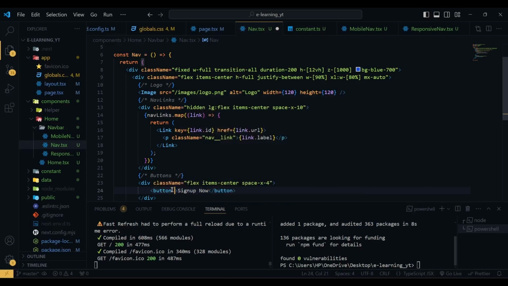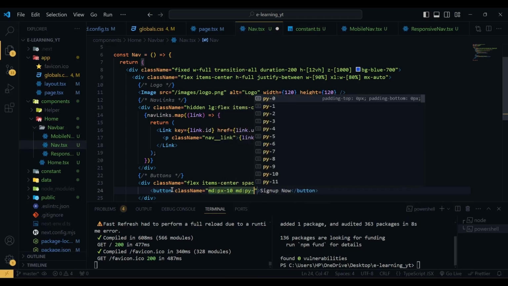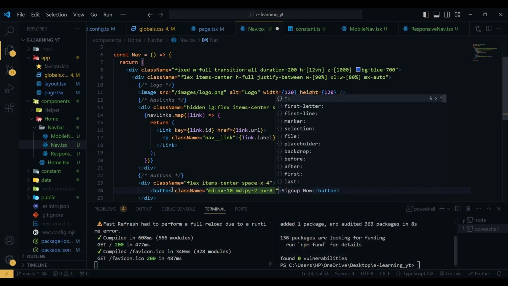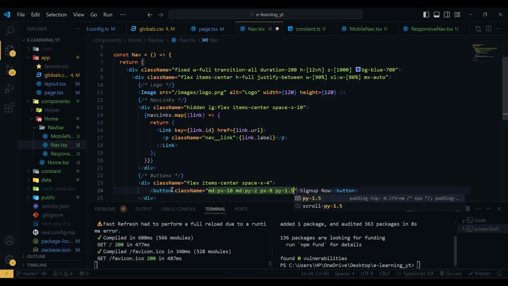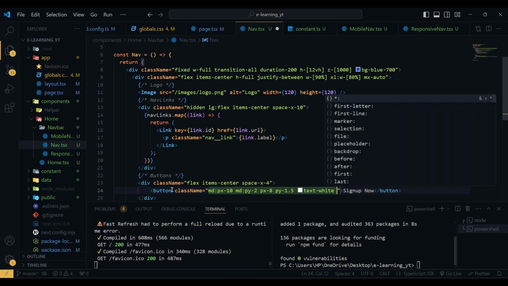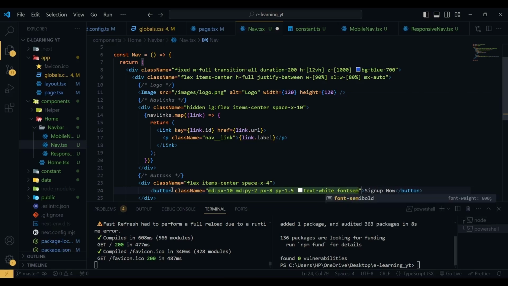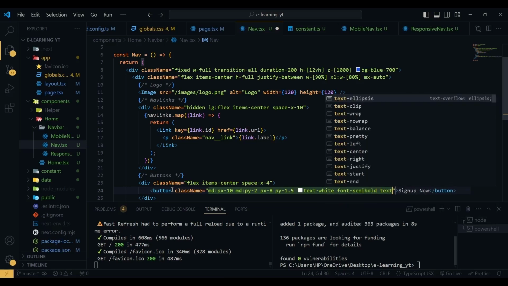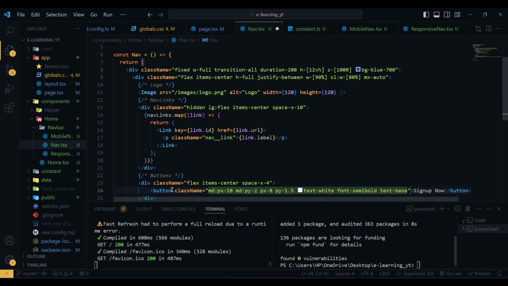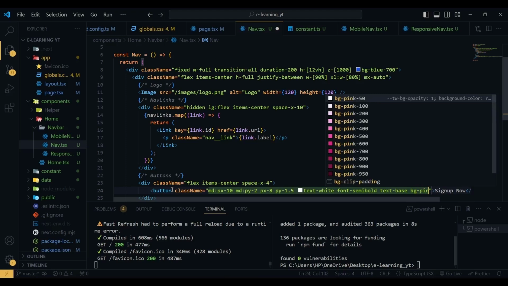Now this button has a class name of, in medium screen px will be 10, and in medium screen py will be 2. In small devices the px will be 8 and py will be 1.5, and text will be white, font semi-bold, text will be beige, and bg will be pink 700.